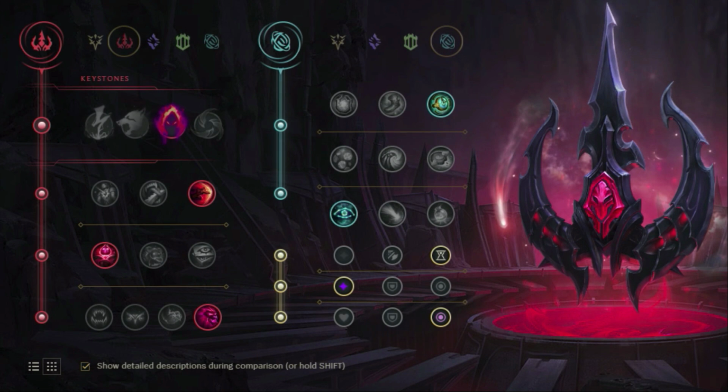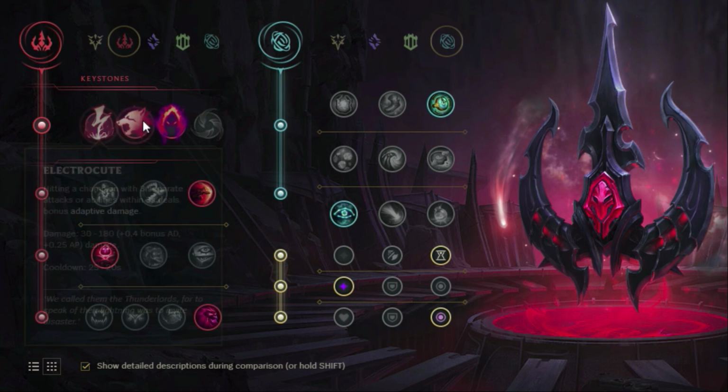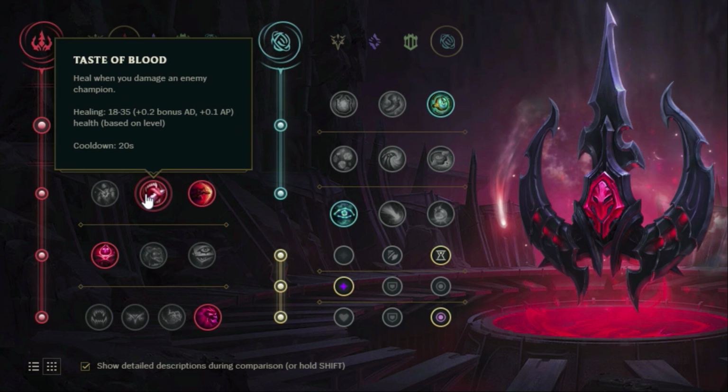Alright, so when it comes to the runes, you really only have 2 options as AP Support Shaco, and it's going your Domination tree or your Sorcery tree. So let's go over the Domination tree real quick. In this tree, I tend to go Dark Harvest, but you can also go Electrocute if you want, but my preference is Dark Harvest. Moving down the line, I will go Sudden Impact. You can also go Taste of Blood if you want, that is also fine, but Sudden Impact for me.